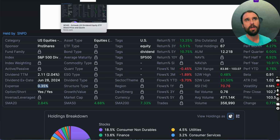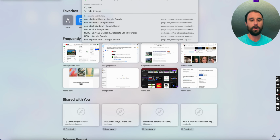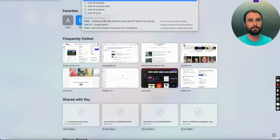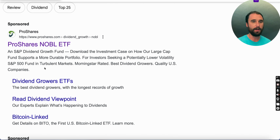But the reality is, past performance can, in my opinion, be indicative of future success, because you can look at the trends, and typically the trend is your friend, especially when it comes to companies that are consistently paying out dividends. And even though some of these companies will not pay out these dividends forever, nonetheless, if we look at the holdings real quick for this ETF, let's see what they're investing in. I think there might be some overlap with the companies in this ETF, but let's see if we can find specifically which companies this ETF is investing in.